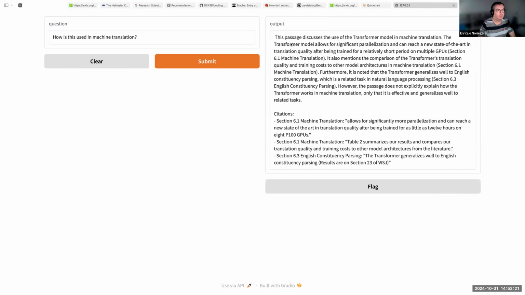Okay, so here it's telling us the actual motivation behind the self-attention mechanism came from machine translation. So this was one of the earliest efforts, and the first pitch was that transformers are parallelizable more easily than recurrent neural networks. This is accurate. So I guess that this is accurate as well.